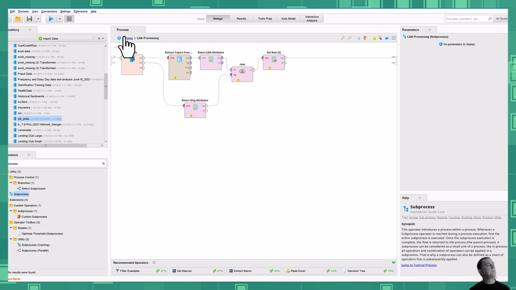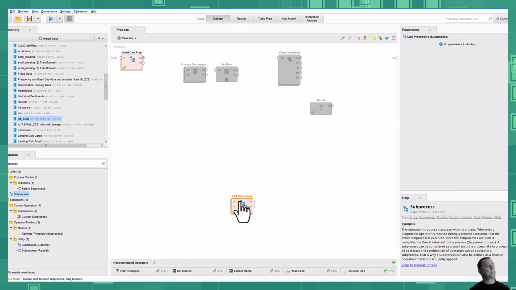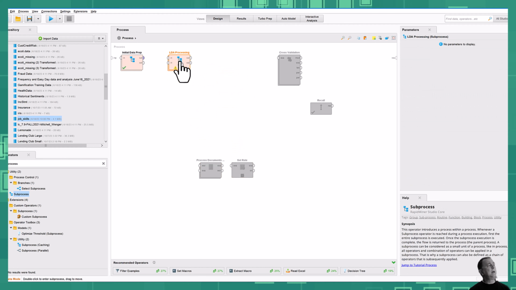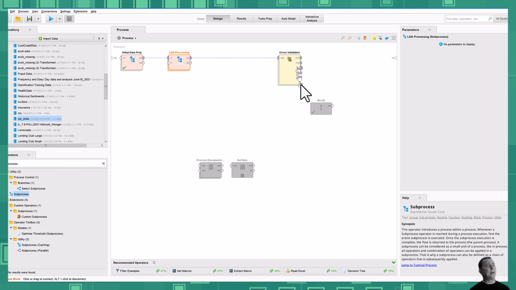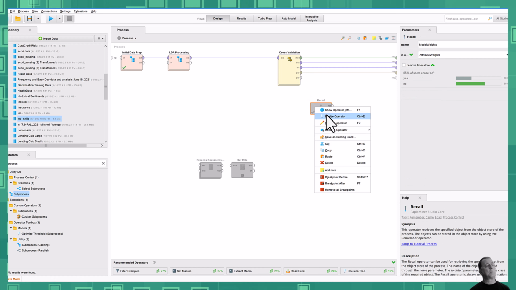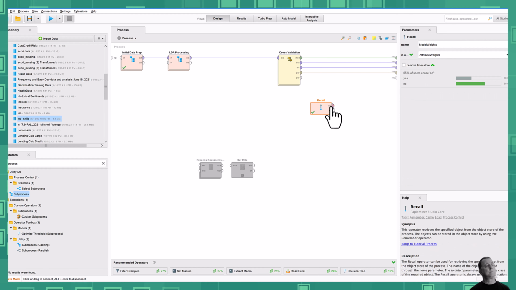I can drag these down out of the way, and now I can connect everything up and start doing some cross-validation. All right, so let's see what happens.